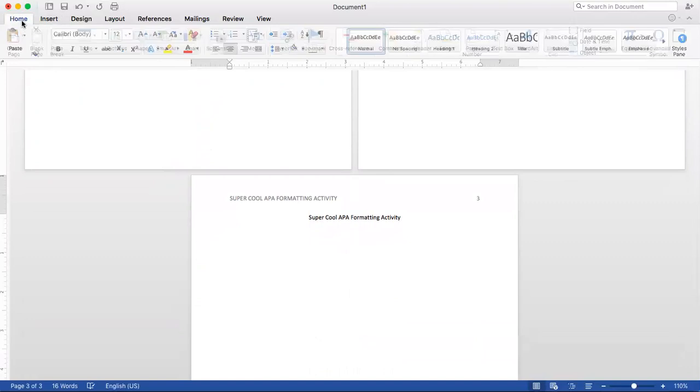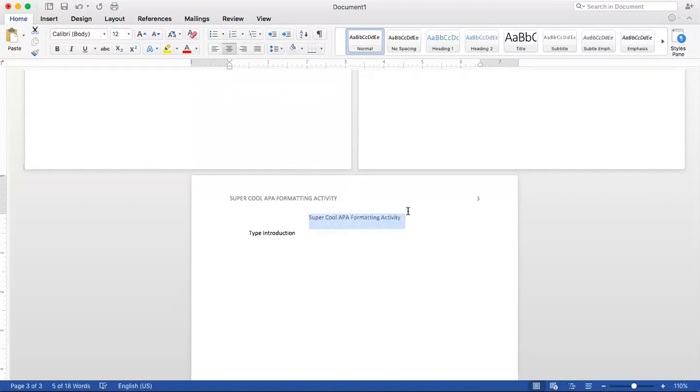Now we're going to go back to this home tool ribbon, and I'm going to go back to the left justifier, line left. Now I've typed my title, so now it's time for me to type my introduction. Notice again that our title is in title case, meaning that each major word is capitalized. When we start typing the body of our paper, we indent just by using the tab key. That's the best way to indent. And we're just going to start writing our introduction.